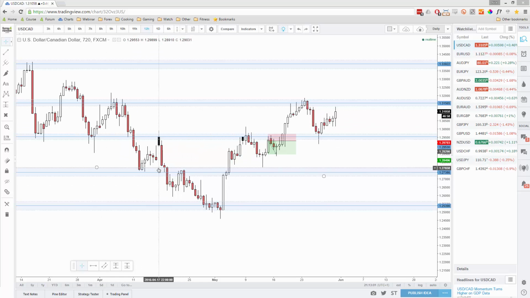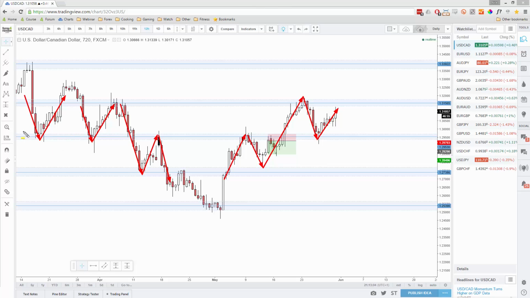I don't move them very often, even when they're broken. I don't care if a support resistance area is broken, and you can see the proof right on this chart that it doesn't matter. We have a bounce there, we have a bounce there, price broke, came up, and then it bounced again. Then it came up here, bounced again. Then it broke, and it came down and bounced from the exact same level.